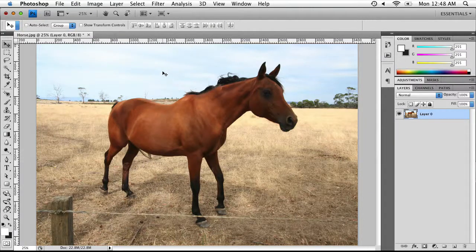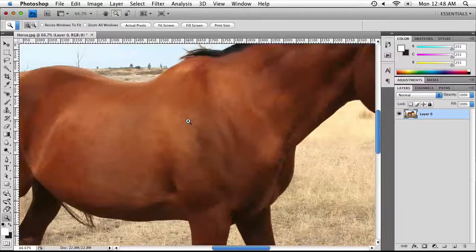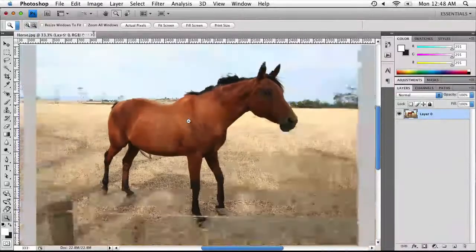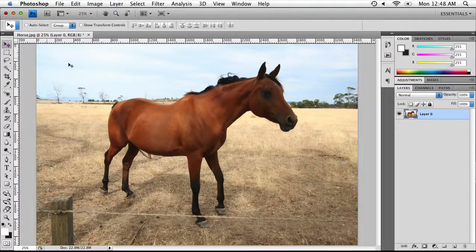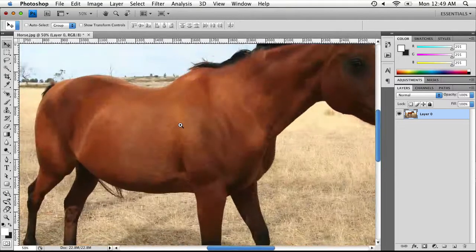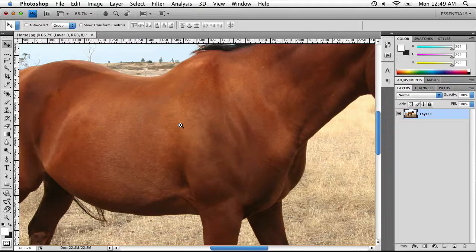Another popular set of shortcut keys are the zoom shortcut keys. Very simply, pressing the Z key on our keyboard will bring up our magnifying glass, allowing us to click to zoom in. And to zoom out, if we hold down our Option or Alt key, we can do that too. But what if we're on a different tool other than our zoom tool and we want very quick access to our zoom features? Very simply, hold down your Command key or Control key on a PC and your spacebar key to access the zoom in tool. And along with that, hold down your Option or Alt key to access the Zoom Out tool.